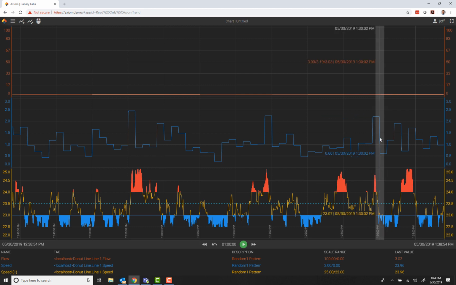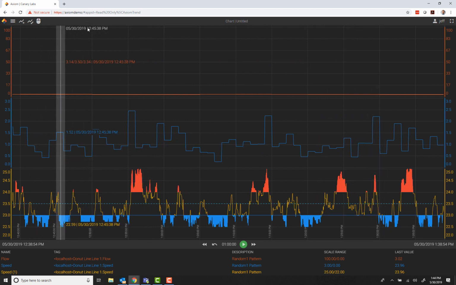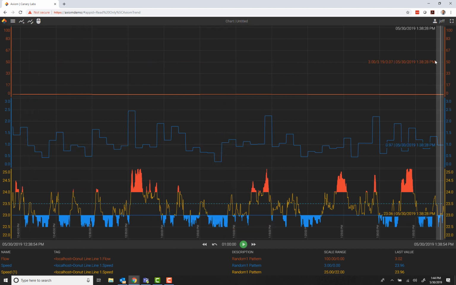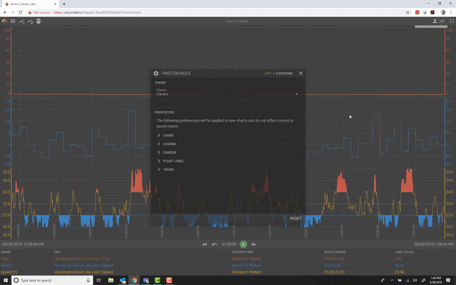All right. At this point, I think we've walked through pretty much everything that we're going to see. We've saved assets and events for last. The last thing maybe just to mention here, if you come to this right where your username is, you can log out. You can change your own user preferences. This means that when you open a trend chart for the first time, that's a new trend chart, not a pre-saved one, you can determine how you want that to show.